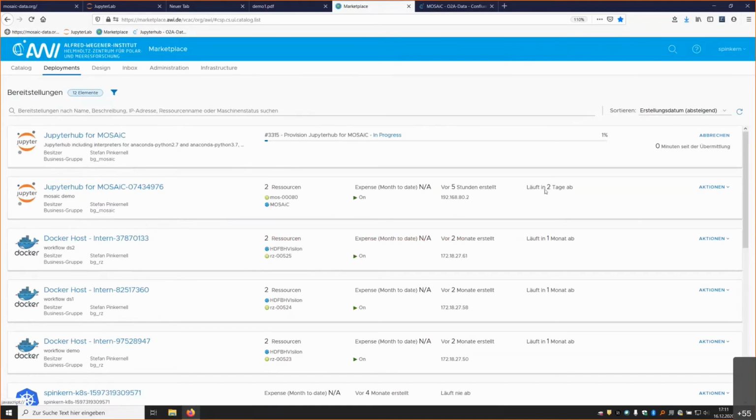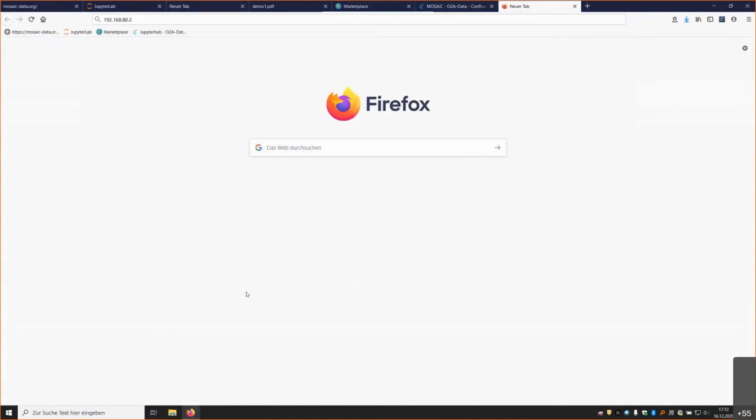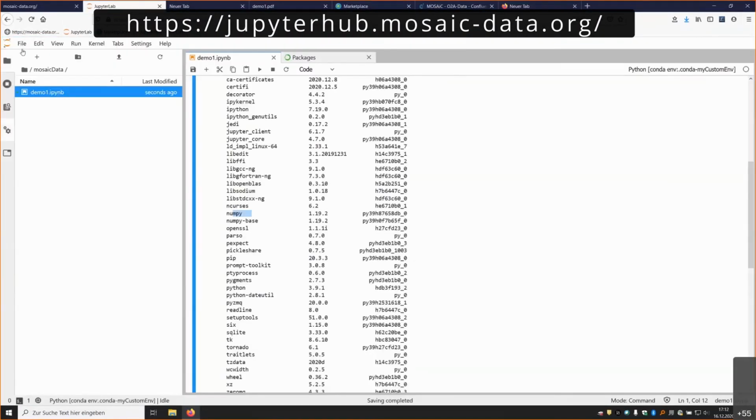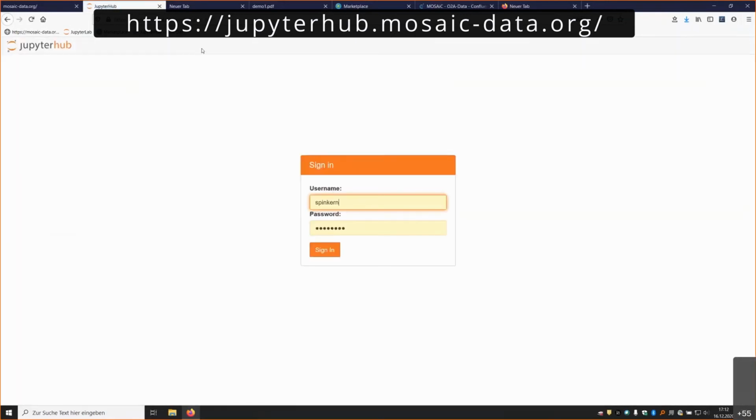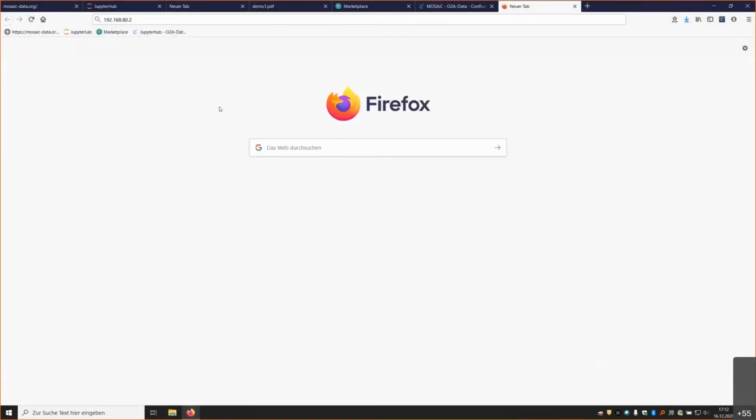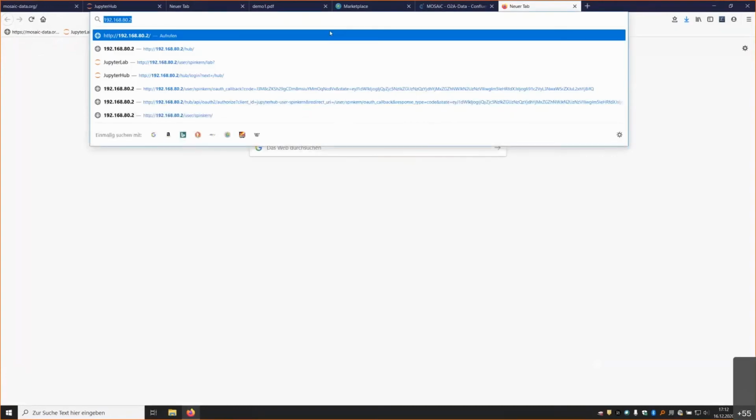This one here will expire in 2 days. Of course, you can prolongate that. You click on Aktionen and then change lease, and then you can set a new date. But the most important info that you can get from this point is the IP address here, under which you can access your new machine. So I will just copy it, open a new tab, and before I do that, please don't forget that, I will log out from the first one, because all machines use the same configuration files and same files in general. So it might confuse the system.